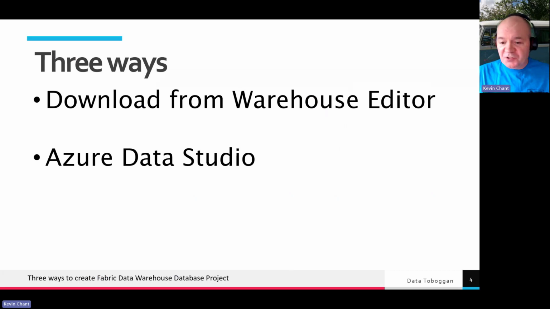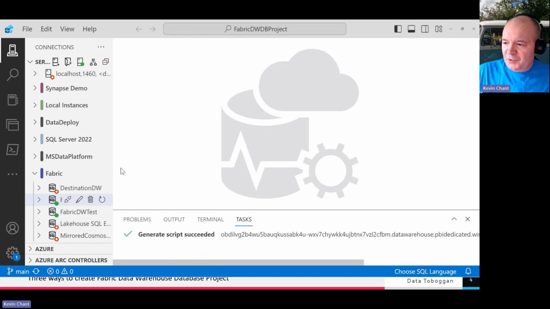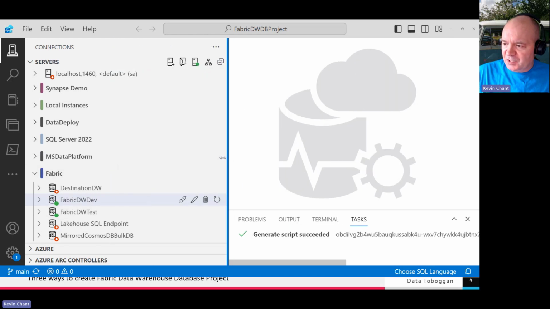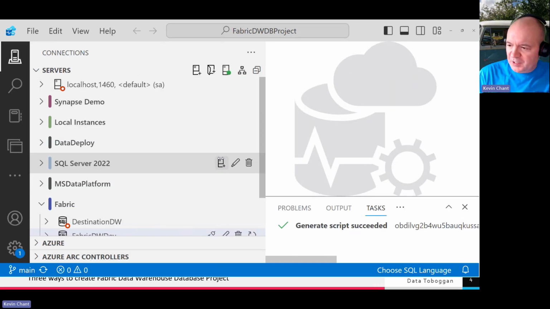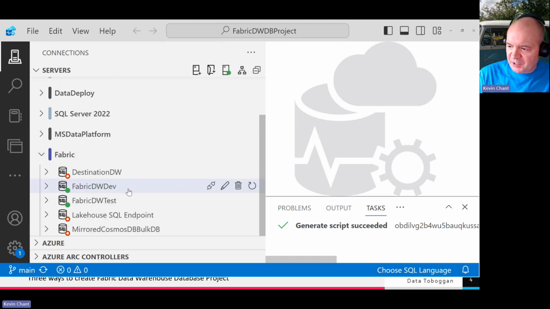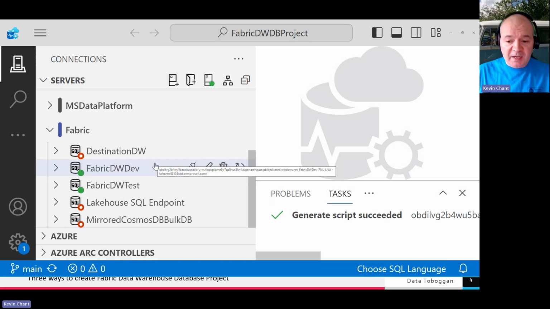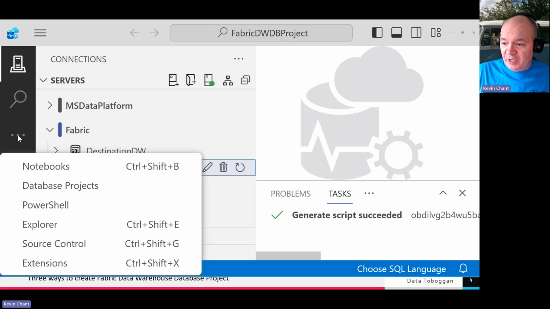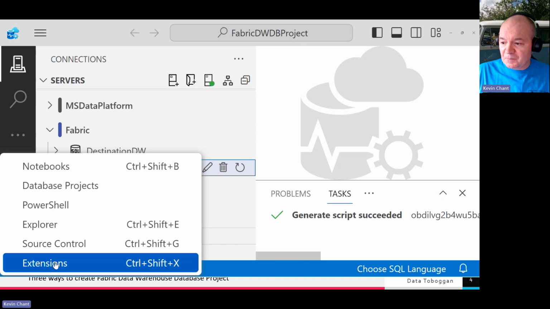Second way is directly within Azure Data Studio. So, for example, here, I'll extract this out and I'm going to Control Plus. As you can see, I've already got some connections to Microsoft Fabric data warehouses in Azure Data Studio. Clearly, a big part of this and the last one is having Azure Data Studio installed. And I'll cover about SQL database projects extension in a minute. In fact, I will actually show that now because it's quite critical for this.